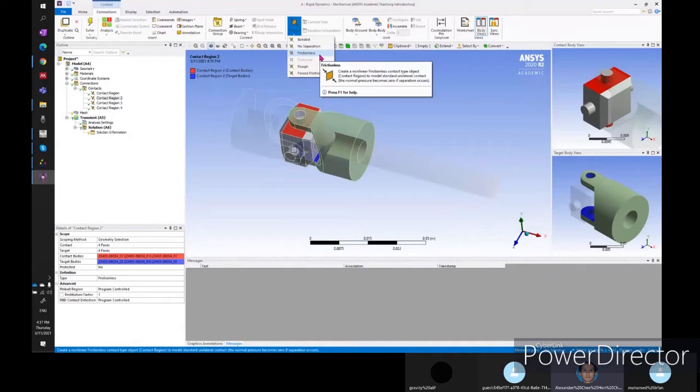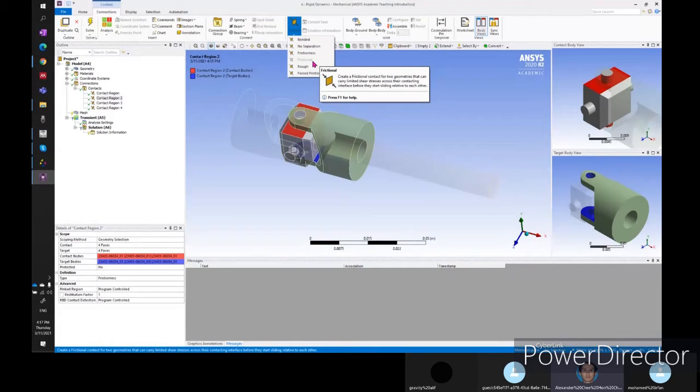Frictionless is also sliding, but you do not apply any friction coefficient, so it is like a very smooth surface. Frictional is for when the two contacts, at the initial starting point, may not be touching, but later they can touch.